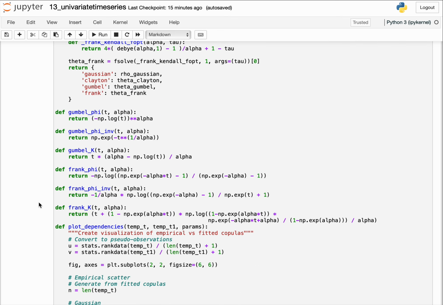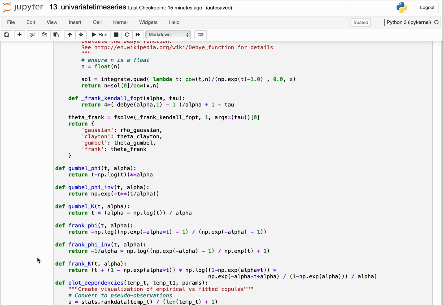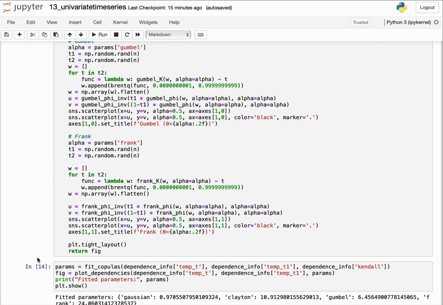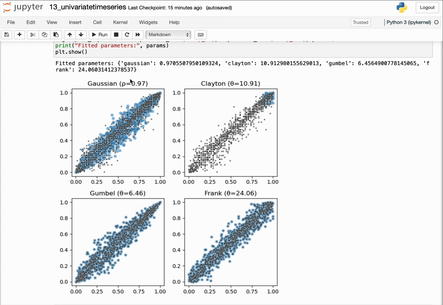There was a previous lecture on how to fit Copulas to the data, so I won't go through those details again, but that's what this does. This fits a bunch of different Copulas to the data, and then we can fit the data, which basically finds the parameter that models the data the best. Once we fit the data, we can generate synthetic data from that copula and then visually first inspect whether that copula is modeling the data well.